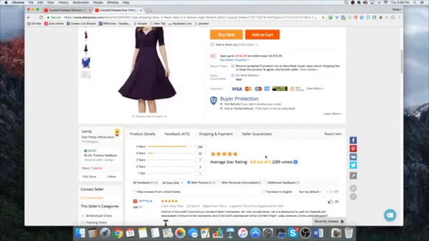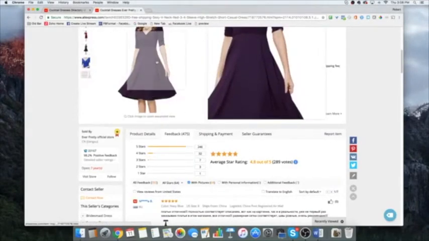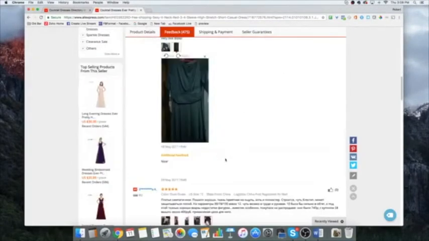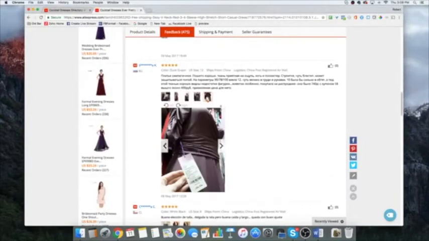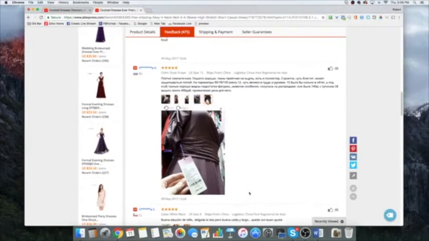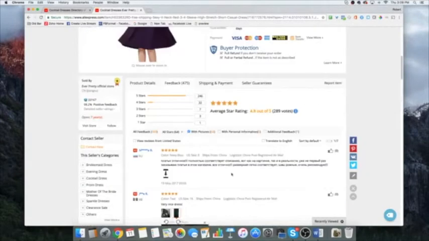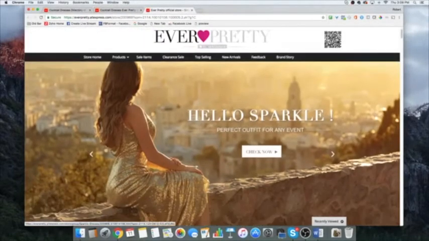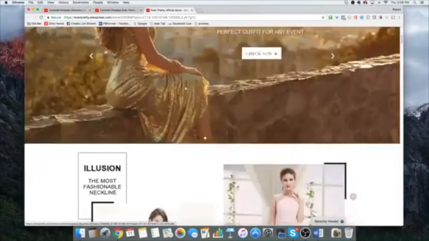So now let's say this is my product. Now I'm selling dresses. They're happy with it. I'm happy with it. We're making some money. You know what I'm gonna do now, guys? Two people have given reviews saying that they would buy from this store again, or they've bought from this store multiple times, actually.